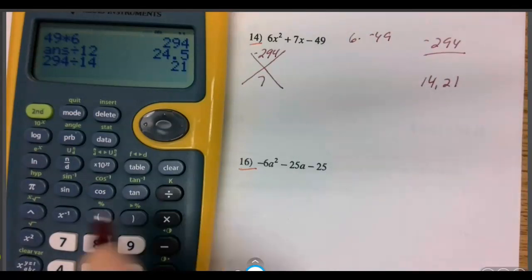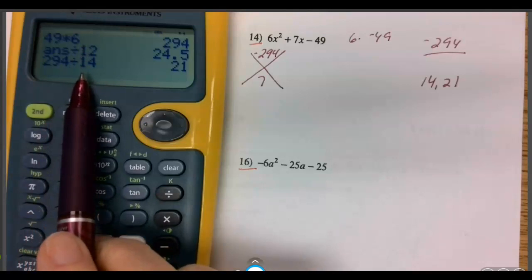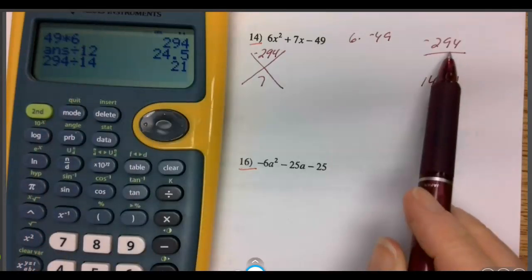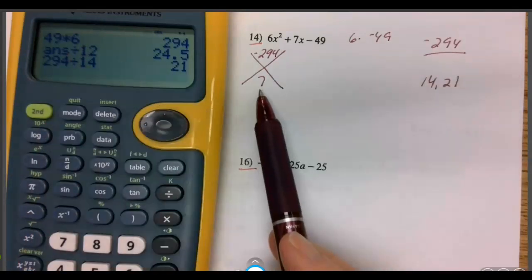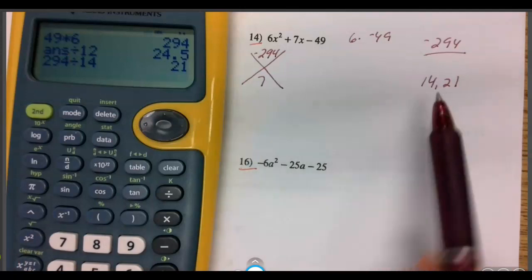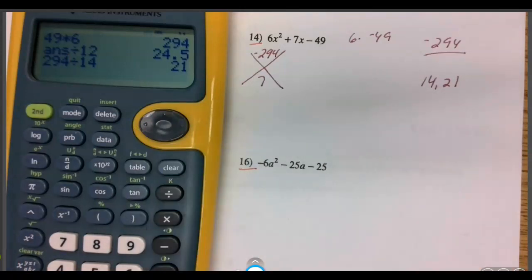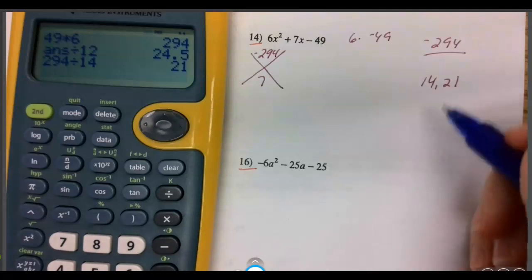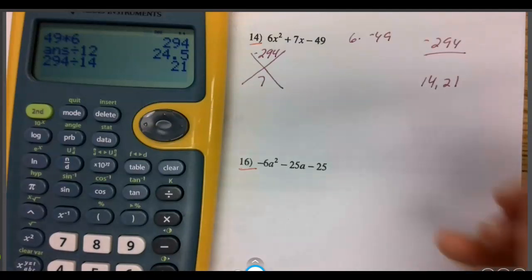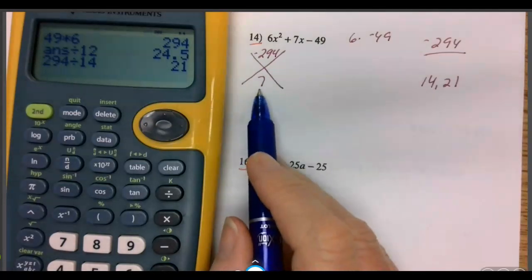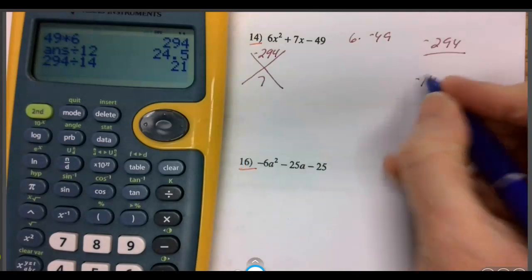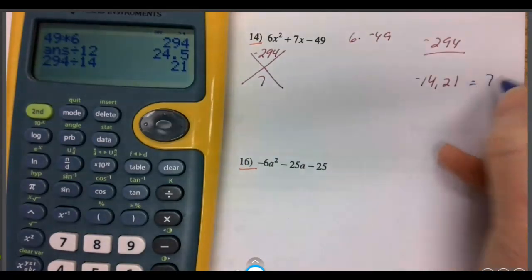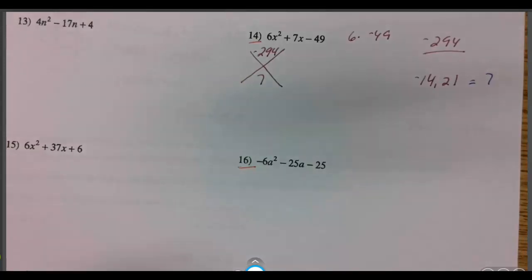Oh my gosh. So I picked 14 because I went up from 12. I knew 13 didn't go into it because it was even. I tried 14, and look, they're 7 apart. Oh my gosh, did I just get lucky or what? Okay, if I believed in gambling, I should go out and buy a lottery ticket. Not going to do that right now. Okay, so that means my larger factor has to be positive, so I get a negative 14. When I add those, I get a positive 7. Wow, did I get lucky.